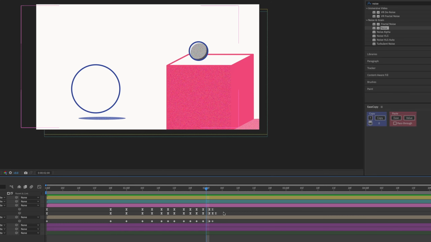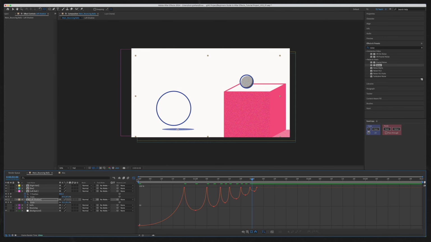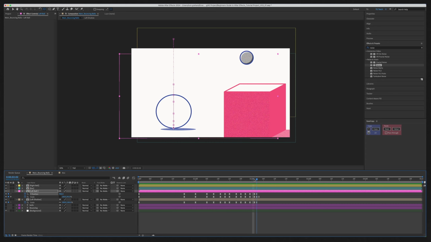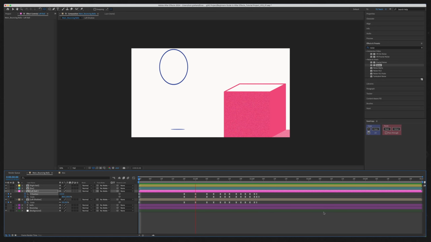But effectively what it does is if you highlight all of these keyframes here, it will copy those easing values with copy, and then you can paste those easing values over here like so. And you can see if I go into the graph editor, that's the exact same curve that we had with these ones. Just a super handy, helpful, make your life easier kind of plugin. Again, like I said, we know how to do it now. We could brute force it, but it just speeds up your workflow. So let's watch that back and see what it feels like.